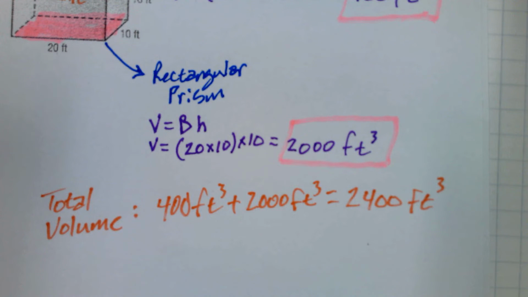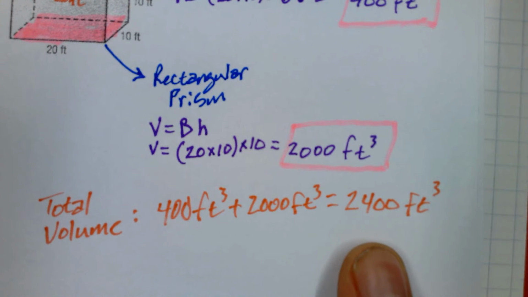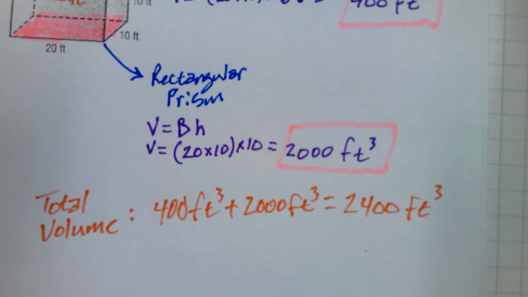How big is a cubic foot? A foot's about this much, right? More or less 12 inches. Can you picture a box like that size? So how many of those boxes do we need? 2,400. Okay, that's pretty decent. Maybe it's a shed or something, somewhere to store stuff.